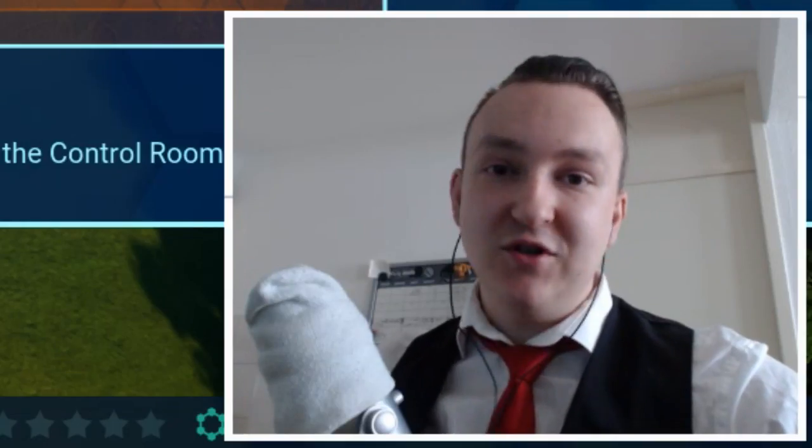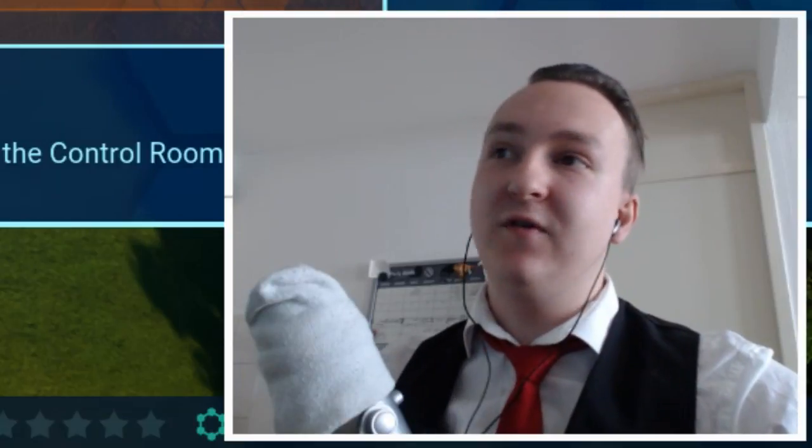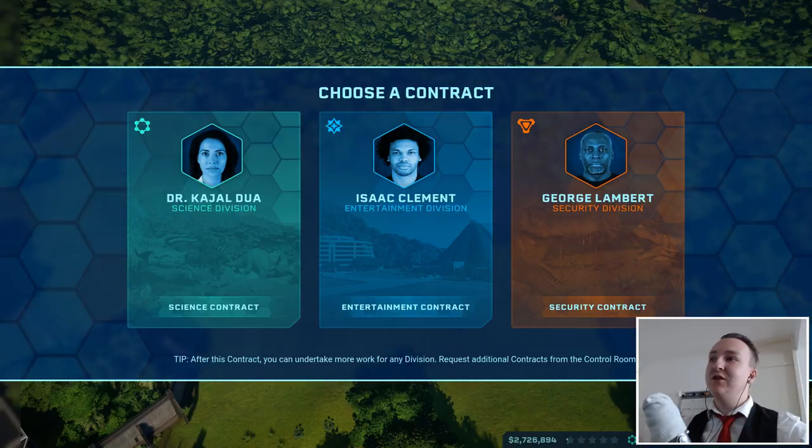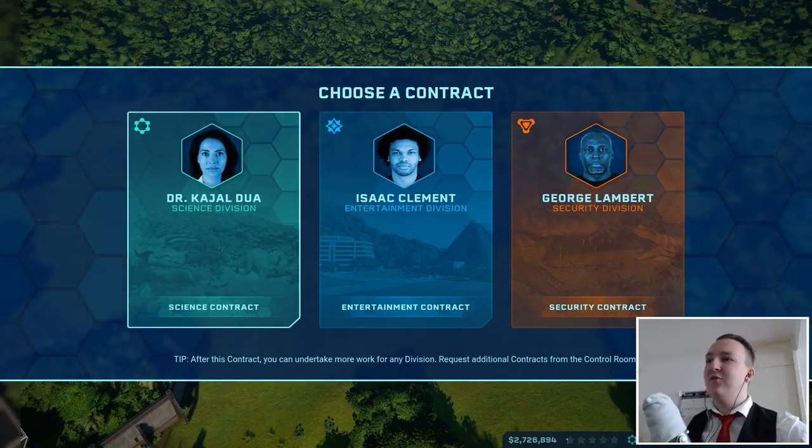They will actually sabotage you, so they will open the cages and everything, and that's not a good thing. So I think I'm going to try to be friends with all of them, but I'm going to start with science. Science is going to be my favorite, I think.